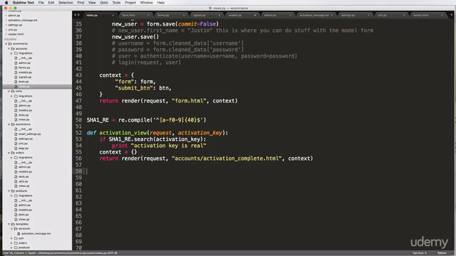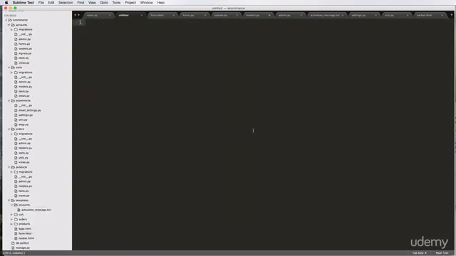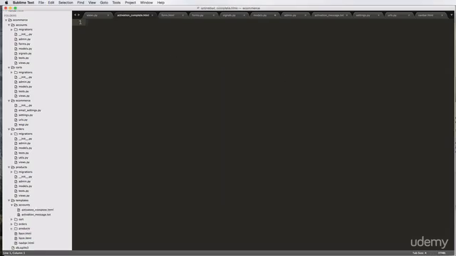All right, and let's go ahead and create the activation complete HTML right now. So I'm going to copy this and go into our accounts, go to new file, save it, account activation complete, extends base.html, and then block content.